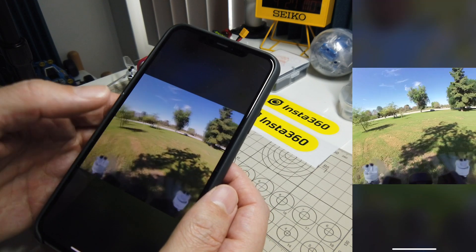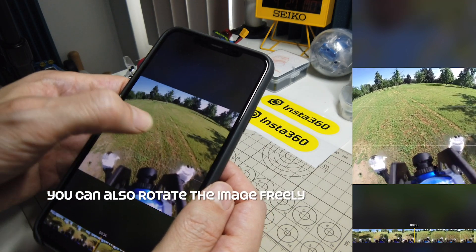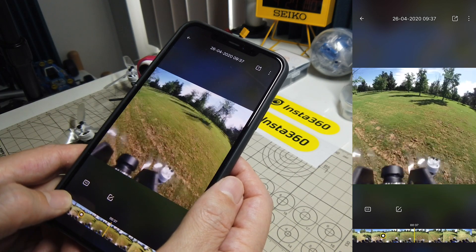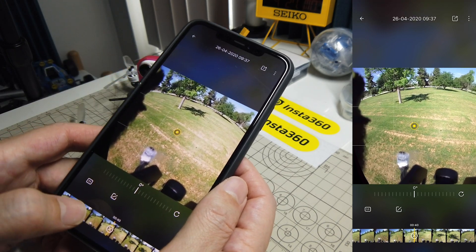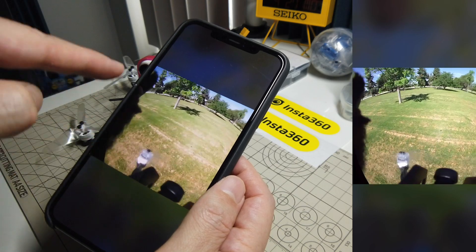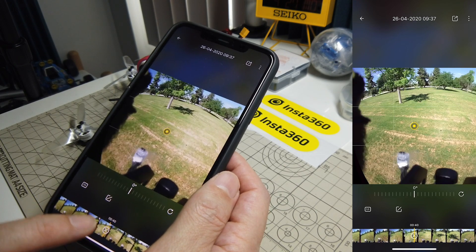Before I show you that, I wanted to show you a neat trick I didn't show yesterday: you can hold your finger down and actually slightly reframe the image, even to the point where you can see outside of the sensor. When you do this, it actually creates a little keyframe — there's a little circle down there you can see — and it will keep holding that pivot point that you've placed. You can scrub forward or back and add a different pivot point, and when you play it back, it will actually move the perspective between those two points. You can even see the Velcro strap I used to mount the camera, so you can get pretty creative with that if you want to really manipulate the perspective.